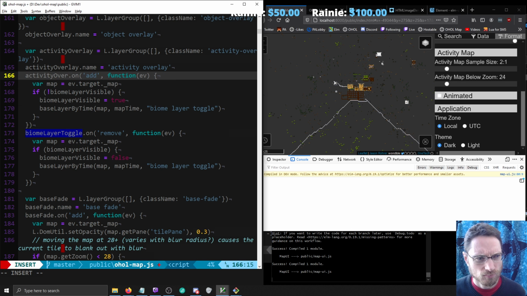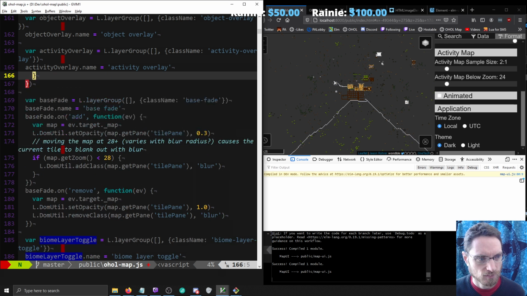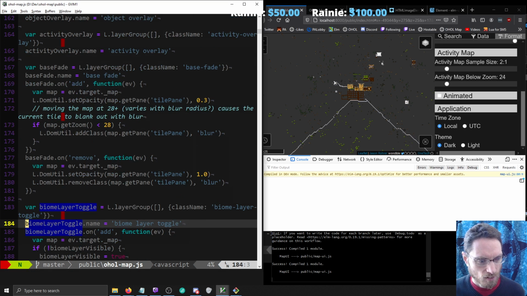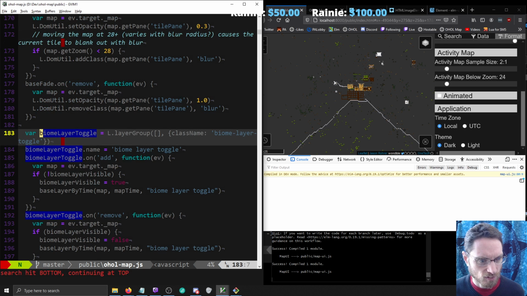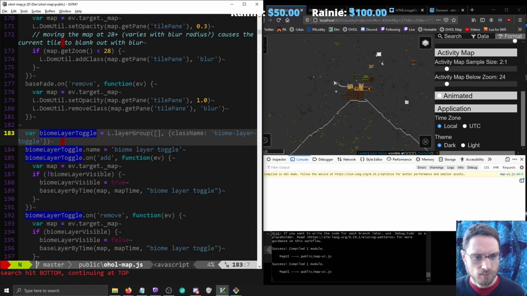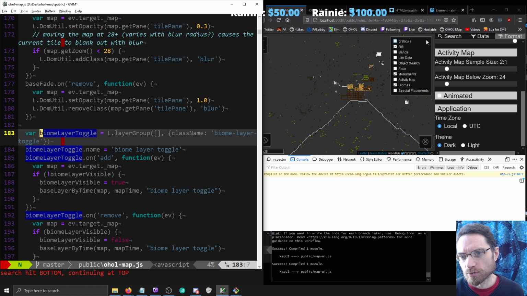Now, of course, we could be changing stuff in the activity overlay and then letting it toggle itself on and off. Biome layer toggle. Huh. You're on. But I forget where I turned you on.